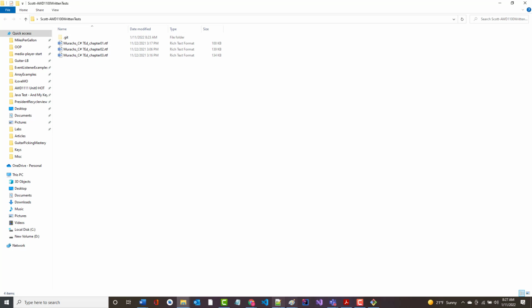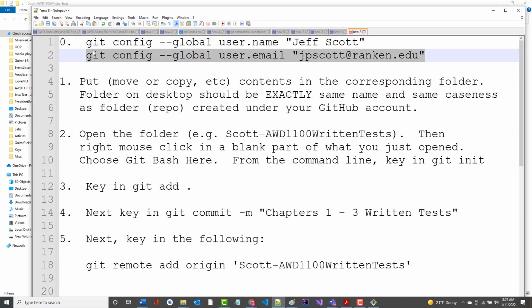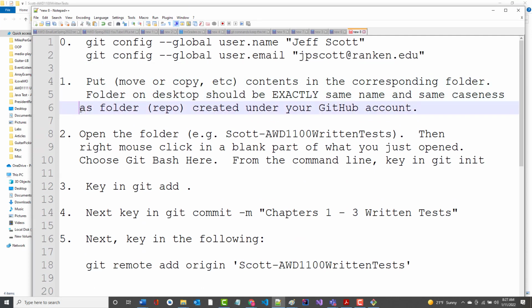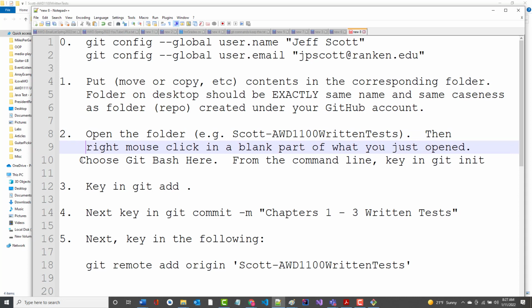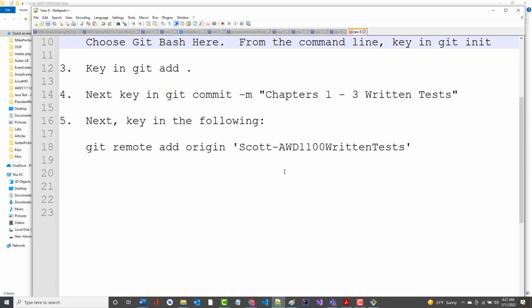So I went through and just redid, because I should have done that first, Step 0, Step 1, Step 2, Step 3, Step 4, Step 5, and I even verified this with Step 6.